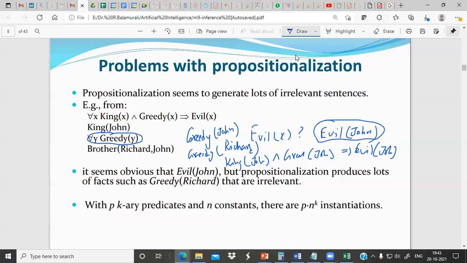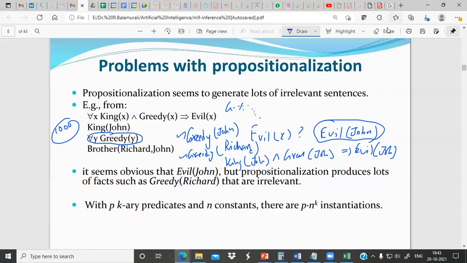In that process, it is creating many unnecessary statements like greedy of John, greedy of Richard, which are not required. Our knowledge base contains only 2 ground terms, that is fine. But if your knowledge base contains 1,000 ground terms, so there are 1,000 such persons, John, Richard, Joseph, hundreds or thousands of names, then it will create all those things, which is irrelevant, not required, and time consuming.